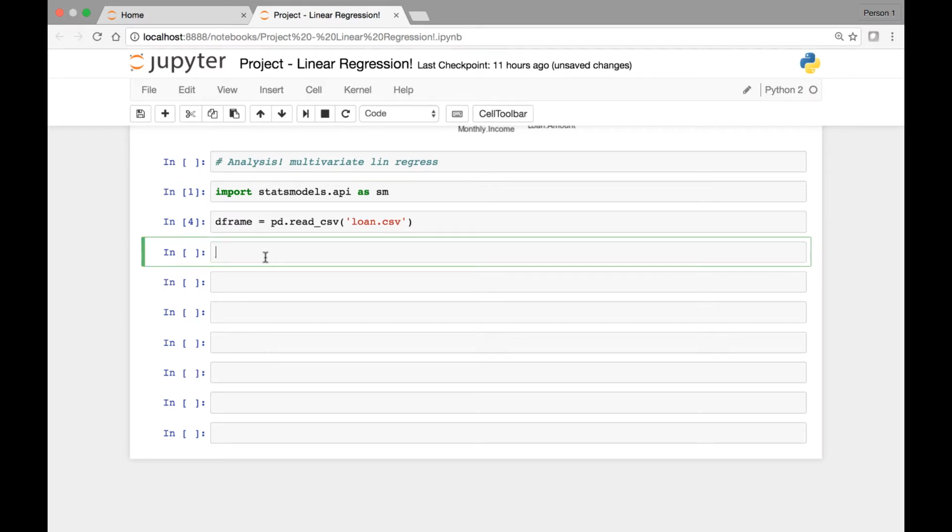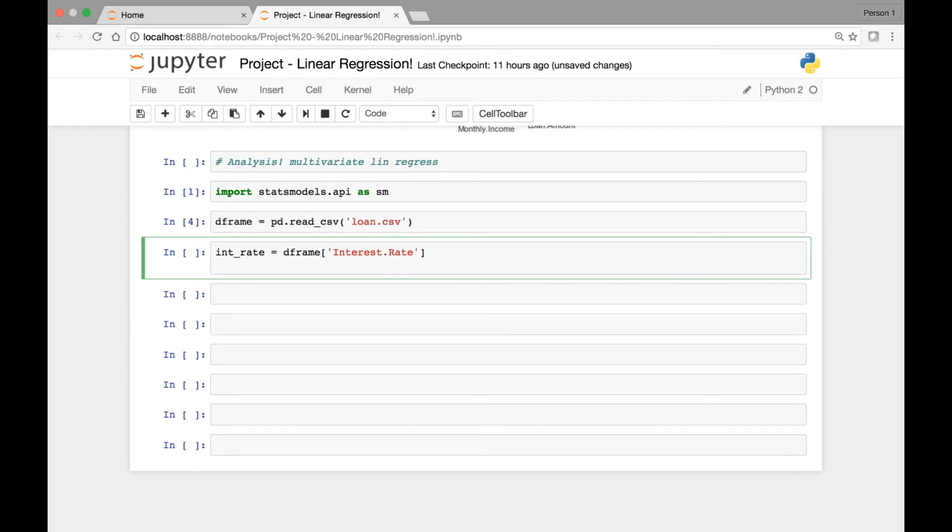Okay, so let's make the 3 separate variables. One for our interest rate. So that will be our data frame, and I'll pass interest rate. Okay, one for our loan amount. Let's say loan amount will be our data frame, and we'll pass the loan amount.